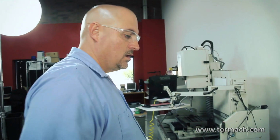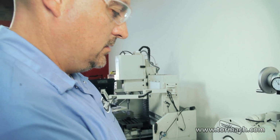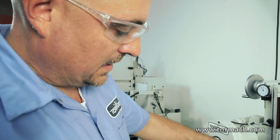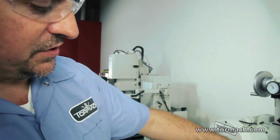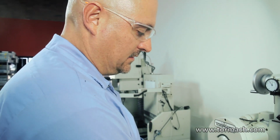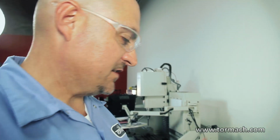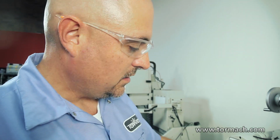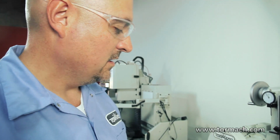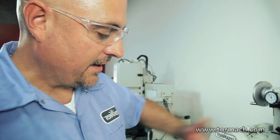Why do you do an angle? Why do I do an angle? I don't want to have it square with the machine, because then you've got all the forces trying to push the part out of the vise. And I don't want it to be exactly perpendicular to the machine, because then it just takes longer to grind. So I kind of split the difference, go about 45. You've got the wheel force pushing against the back of the vise, so it shouldn't slip on you, but you still have a little bit of an angle, so you don't have to travel as far and wide to clear the whole part.